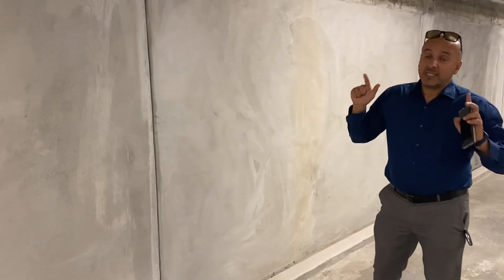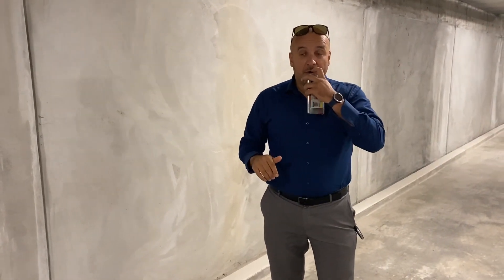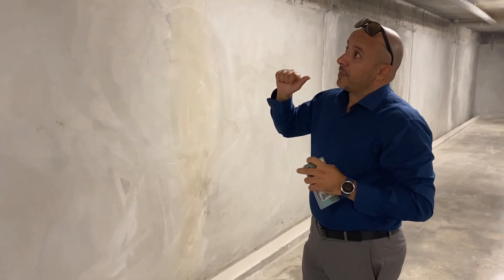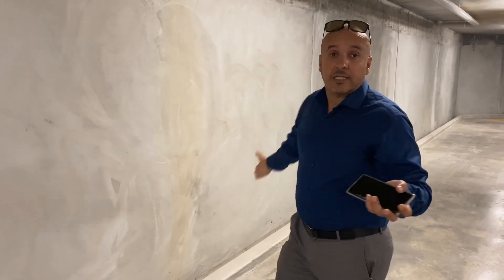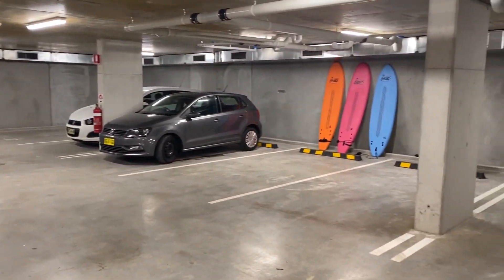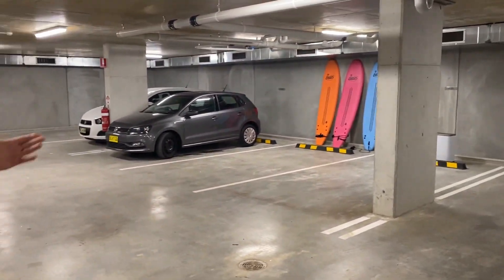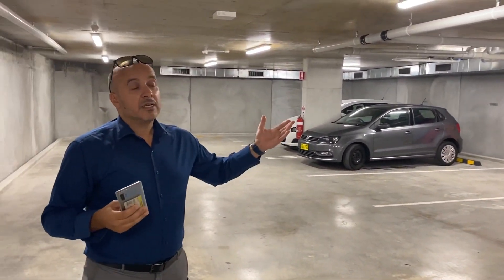As I said, this is below ground water table in Bondi, New South Wales. We came today for an inspection and as you can see, it's only designed to comply with the British Standards grade 1B, which basically allows a bit of dampness. As you can see, it's fully dry.